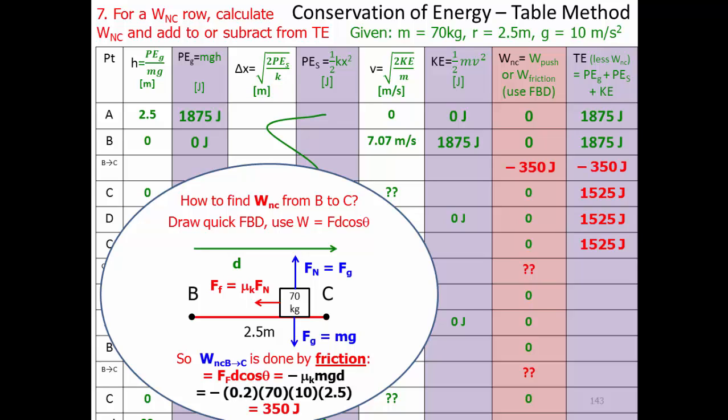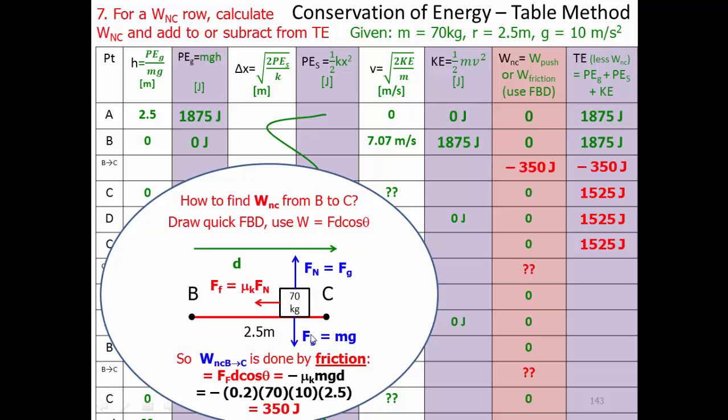Now I'm back at point C, and I'm headed across the friction portion of the track again, over to point B. The question is, if I go the other direction, from right to left, from C to B, what will my work be? Well, what changes on my free body diagram? My displacement is now moving to the left. I'm sliding to the left, which means my friction is to the right.